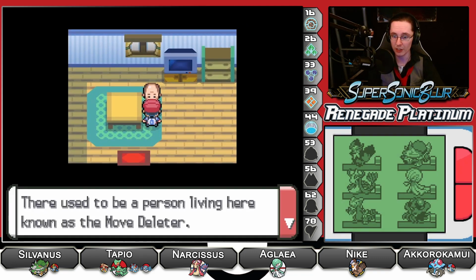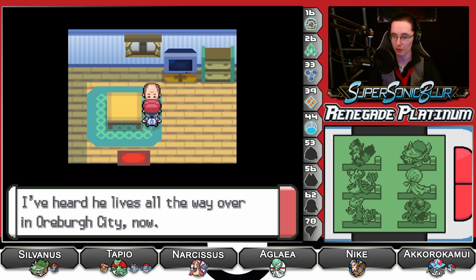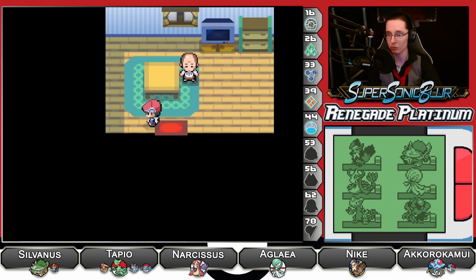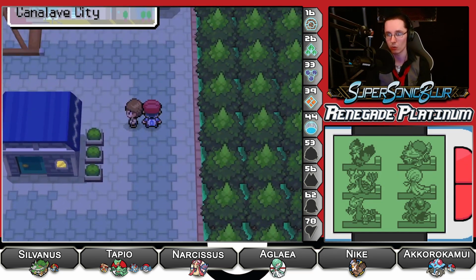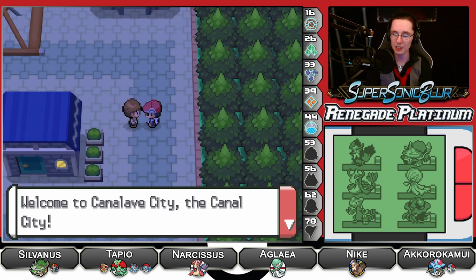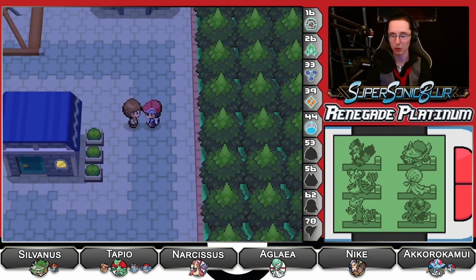There used to be a person living here known as the Move Deleter. He had the amazing power to force Pokemon to forget any move. I've heard he lives all the way over in Snowpoint City now. Yes, that's right! The change to that for things is quite nice. Welcome to Canalave City, the Canal City. In the old days, this port used to be the hub of cargo transport.